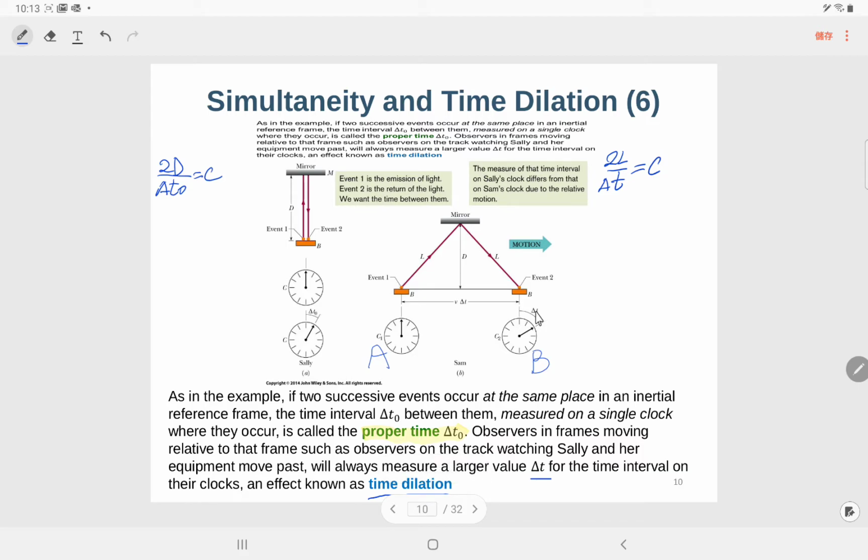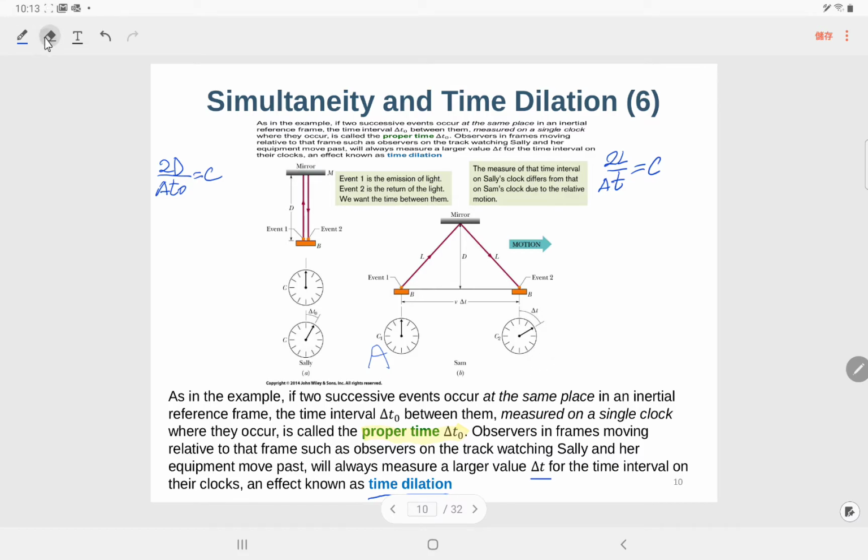So actually there are two clocks there. Actually the clock doesn't move. And actually it will feel like the time is delayed. 时间膨胀了。那实际上 actually if there is someone on this B, maybe I put it C here.